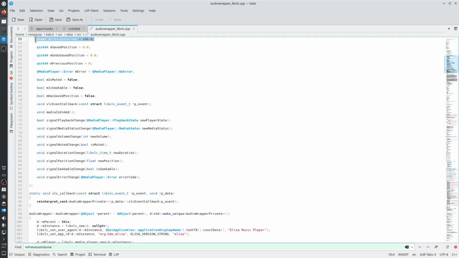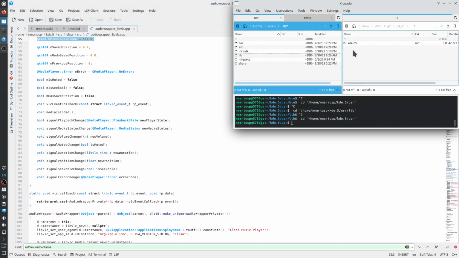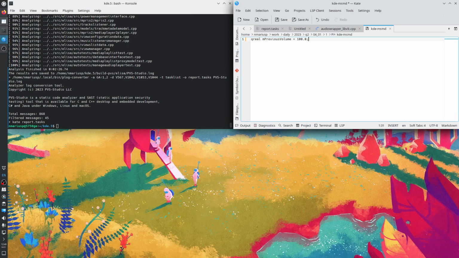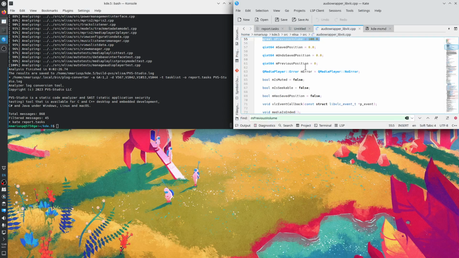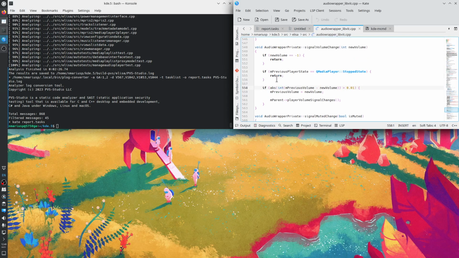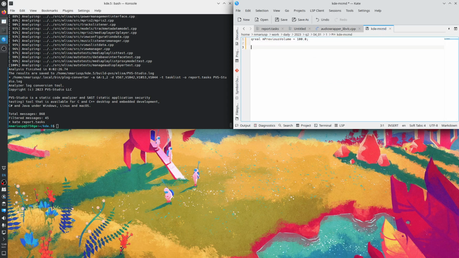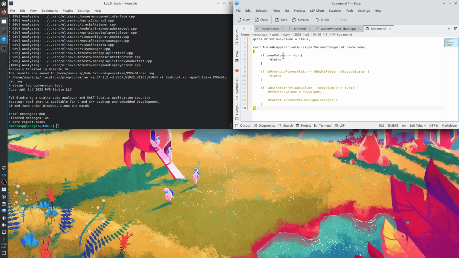Let's copy these things to a text file, our notes. So it goes like this. And Control G 558 is this thing. So previous volume could be 100.0 and the new volume might be 70.